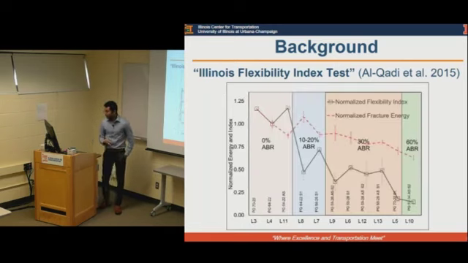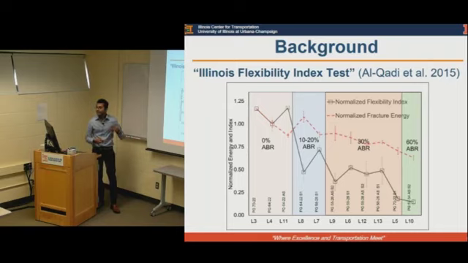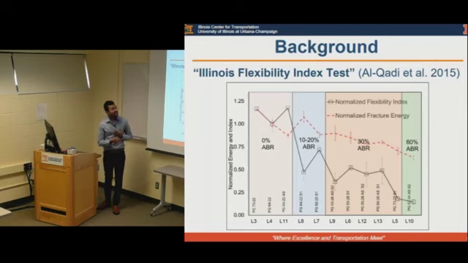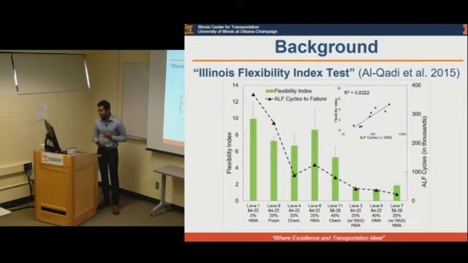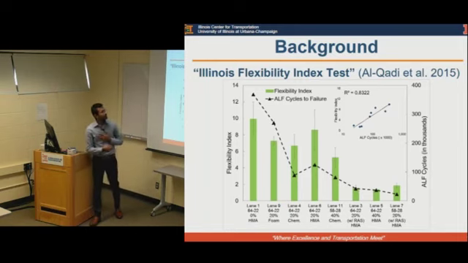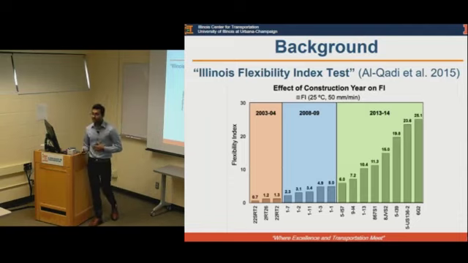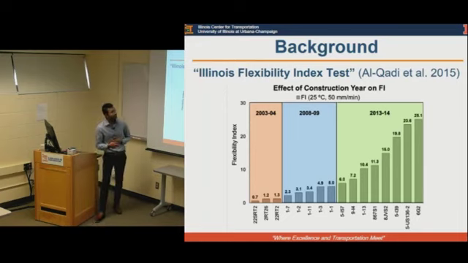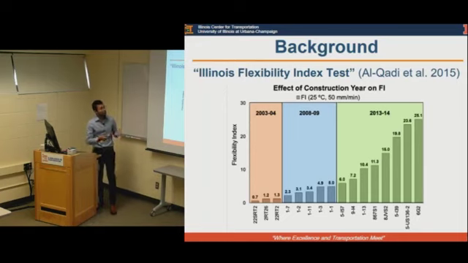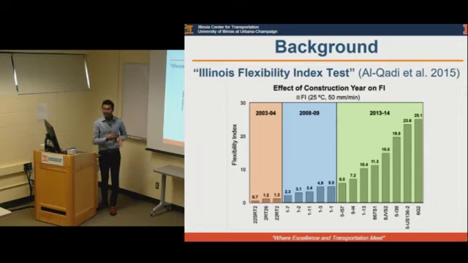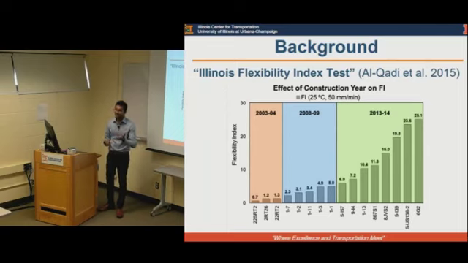This test, when developed, was used to characterize mixtures with high recycled materials, and it was shown that this index works well in discriminating mixes. It was validated with field correlations, and it was even evident when samples from field cores across Illinois were collected and tested for IFIT. The field core correlation showed that with increased aging, as the asphalt ages, the flexibility index drops, which correlates to the idea that it can work as a cracking test.